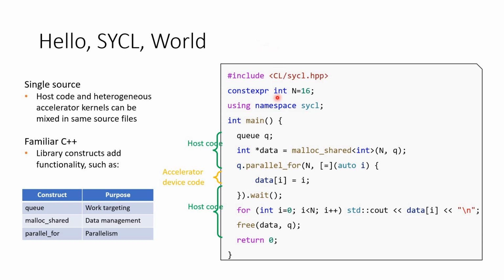The constructs that you are very familiar with already are two. You can see that. We have been using this queue for a long time, right? So this is queue which is being used here. malloc, you know, for memory allocation, but here we have it as malloc_shared. I'm going to talk more about it a little later, but hold on until then. It's a very simple code where I'm not exploring many things, but I'm going to give you an introductory view. Now, the for loop, we all know in C and C++, here it is called parallel_for. I'll explain that a little later again. Now, all these are the minor changes, malloc_shared, parallel_for. These kinds of changes are the ones that you will newly learn. The rest all will stay.